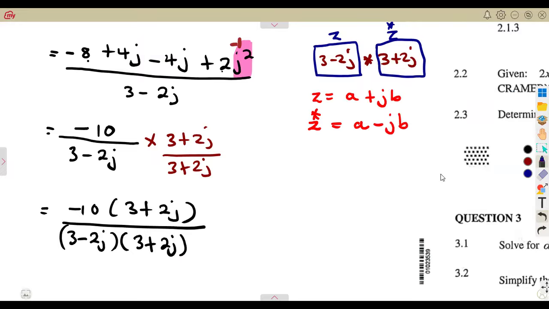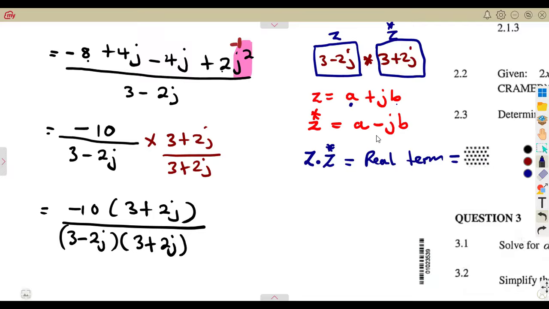It follows that the product of these two, z, complex number, and its complex conjugate will give us a real term. That's why we're doing this, which is very true that we're going to have a real term. We are not going to have a j there. And that real term that we are talking about is given as, you just take these terms, guys, the a and the b that we are seeing. Remember, this is the same. A, this is b. A, this is b. The only difference is that there's a plus here, there's a minus.